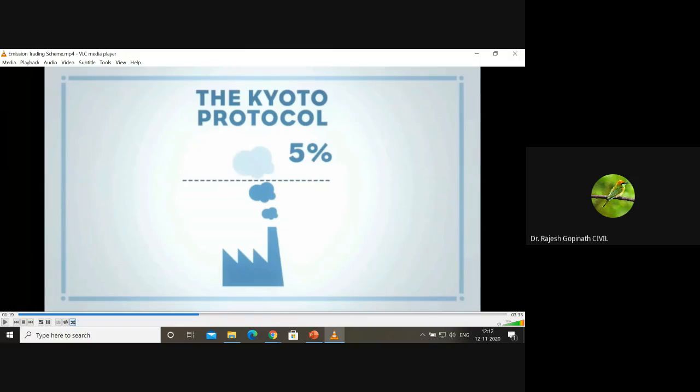And why is this? Because, when you say that as per the protocol, you will reduce the emission by 5%, it invariably means that your industries will run 5% lesser time, or your industries will operate 5% lesser machineries, which means you are looking at 5% reduced development. All right. From 2008 to 2012 compared to their emissions in 1990.